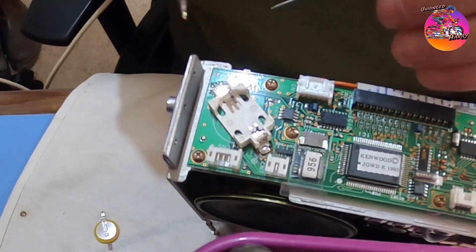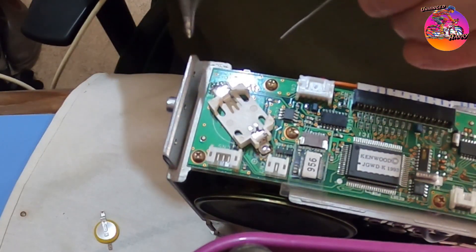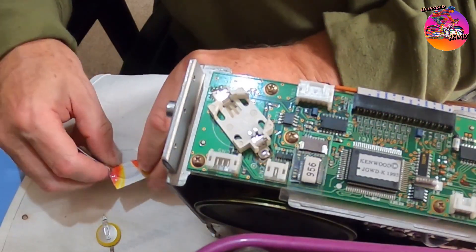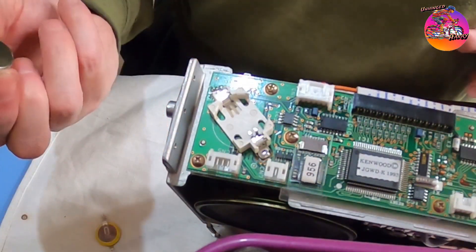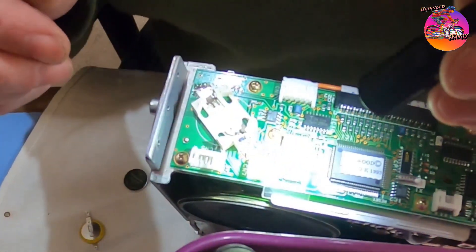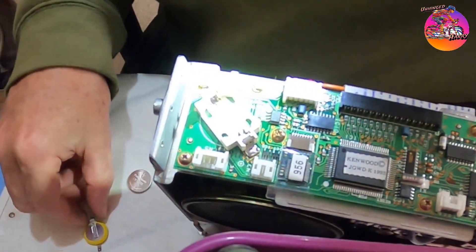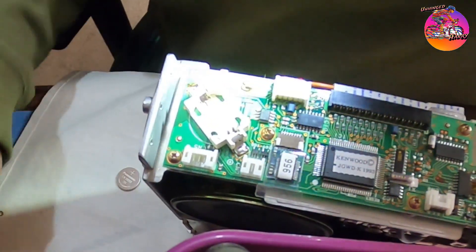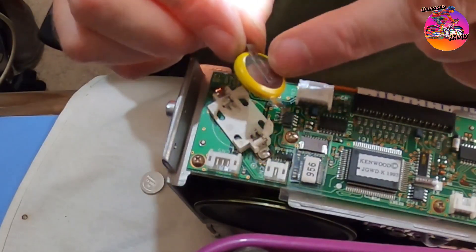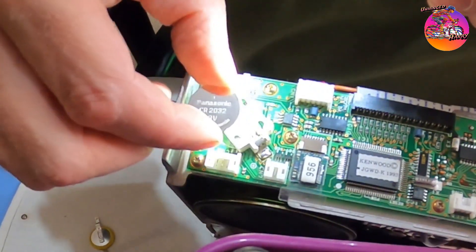Good enough for Australia, as Dave would say. I'll try and not touch the negative side — so the positive, just double check. The light in here is terrible. Definitely positive there, negative there, and that matches up with this. So the positive is this surface here, and the negative is the button surface. So this has got to go in up the other way, because it goes in like that.